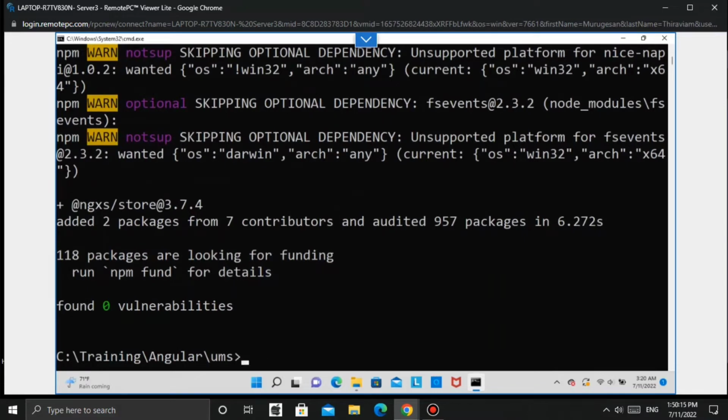After installation is completed, two additional packages are needed: one is the locker plugin and the second is the dev tools plugin.